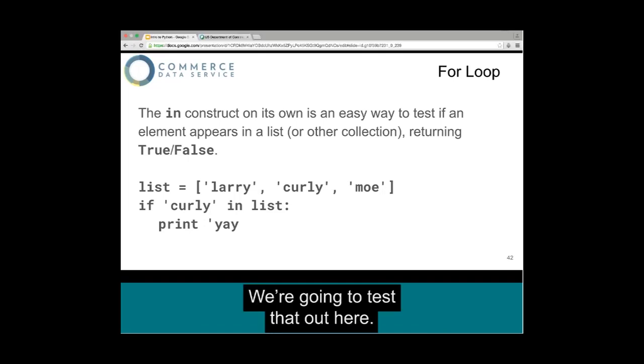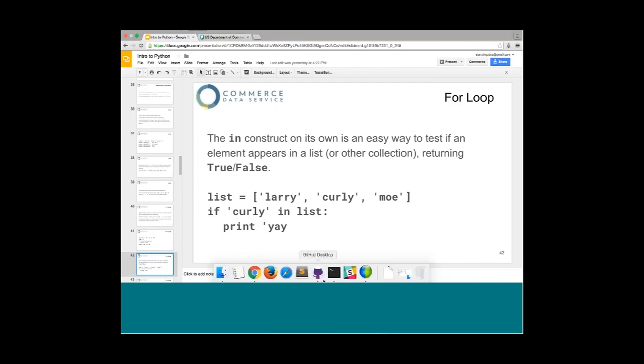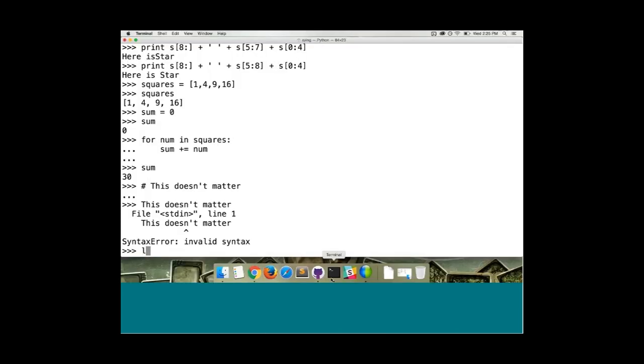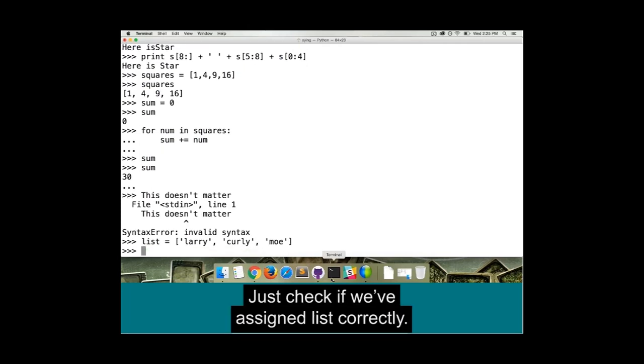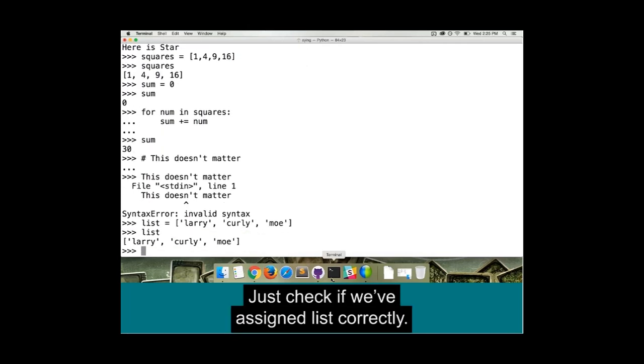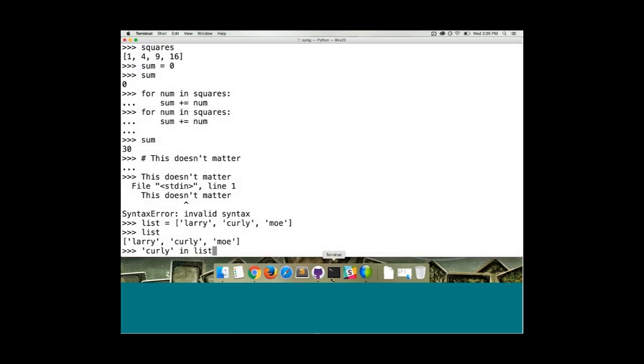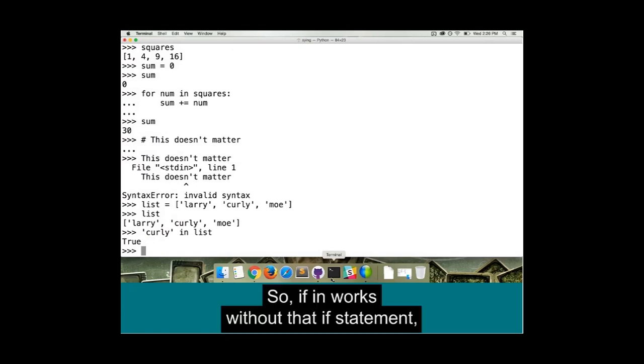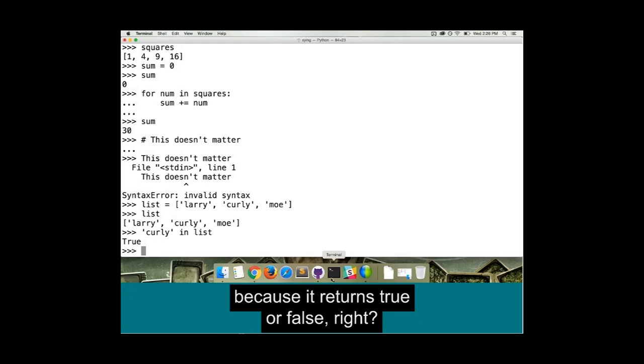So we can test that out here. Right, so just check if we define list correctly. Now, let's see if curly is in the list. So in works without that if statement. You can put it in the if statement because it returns a true or false, right?